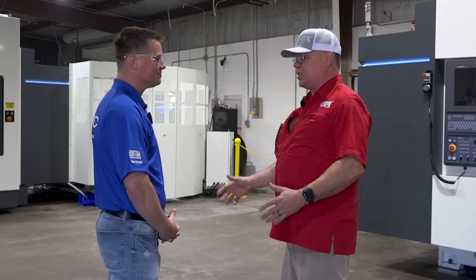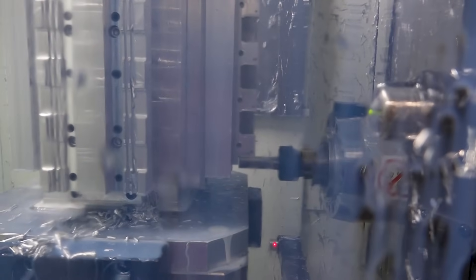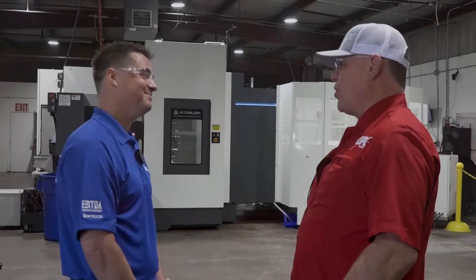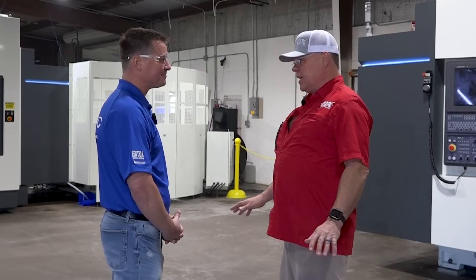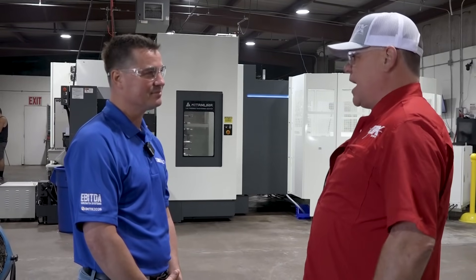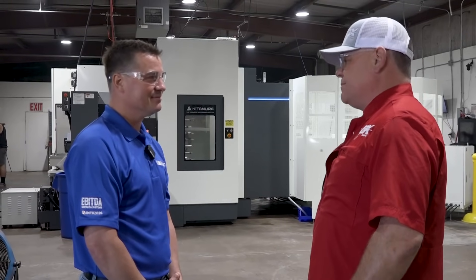We've had a lot of experience with machines and other pallet systems that weren't necessarily the same brand, and there were some communication tie-in issues. A pallet system is really the direction we want to go — that's one enclosed machine, one pallet system. So we bought the machine, got it up and running, the pallet system showed up about two months later, and the amount of throughput that comes off that machine is just incredible. We're able to run 22 hours without anybody touching that machine, running all week long and into Saturday.